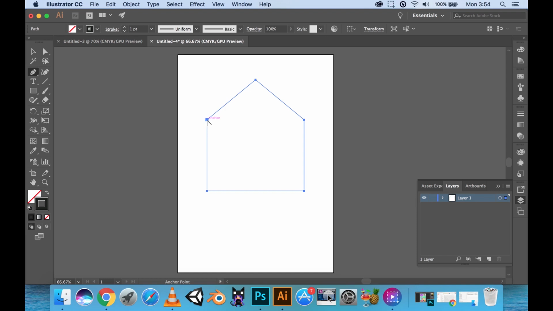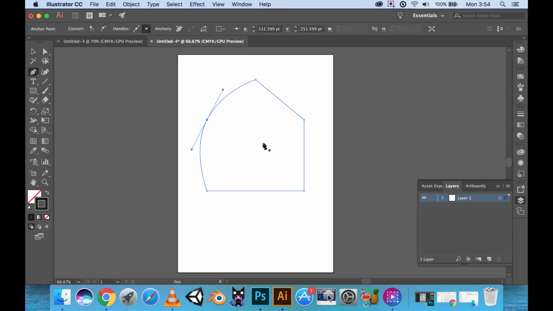You hold on to Alt, you grab one of your anchor points, you can sort of curve this section right here. If you want to undo that, just click on this again. It'll turn it back into a straight point right here. Again, you can just go into the anchor point, hover over it, hold Alt, and we should get this sort of option right here. Or you can just manually go over here to your pen tool, right click, and you'll see anchor point tool, and you can just click on that and just manually do things over here.